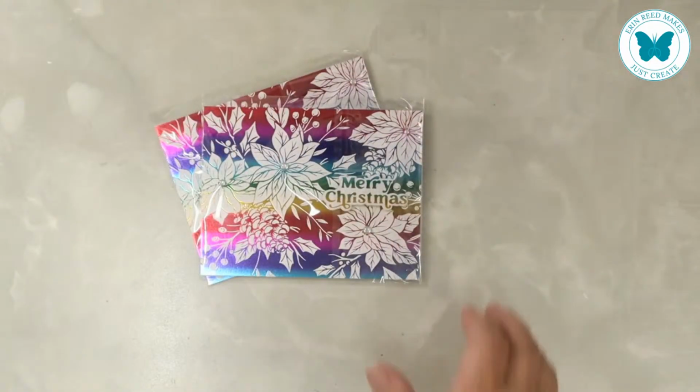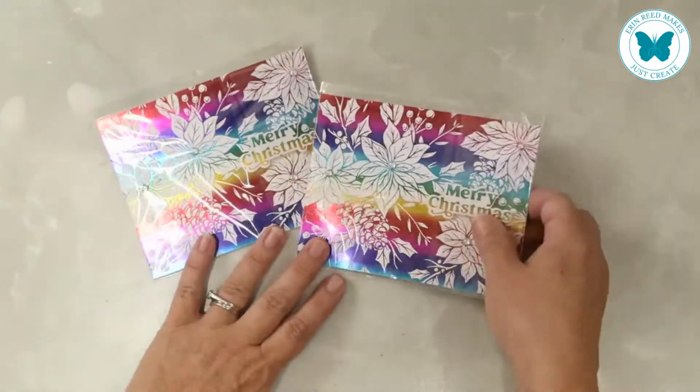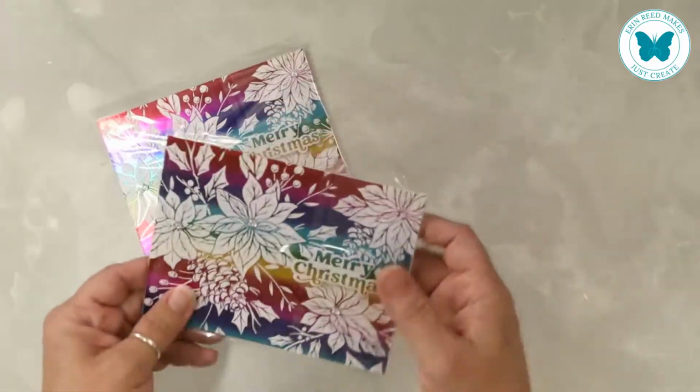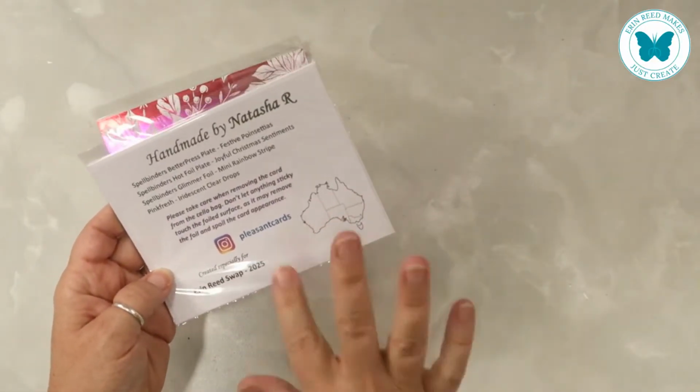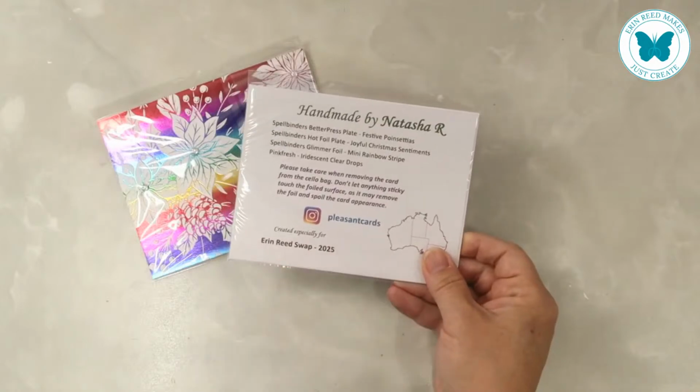All right. Look at these gorgeous cards. Now they're in packaging. This is another thing. Some people like to put their cards in like a little plastic thing. I left it because I loved how she did this. And she talked about what she made the card with, which I think is fantastic.